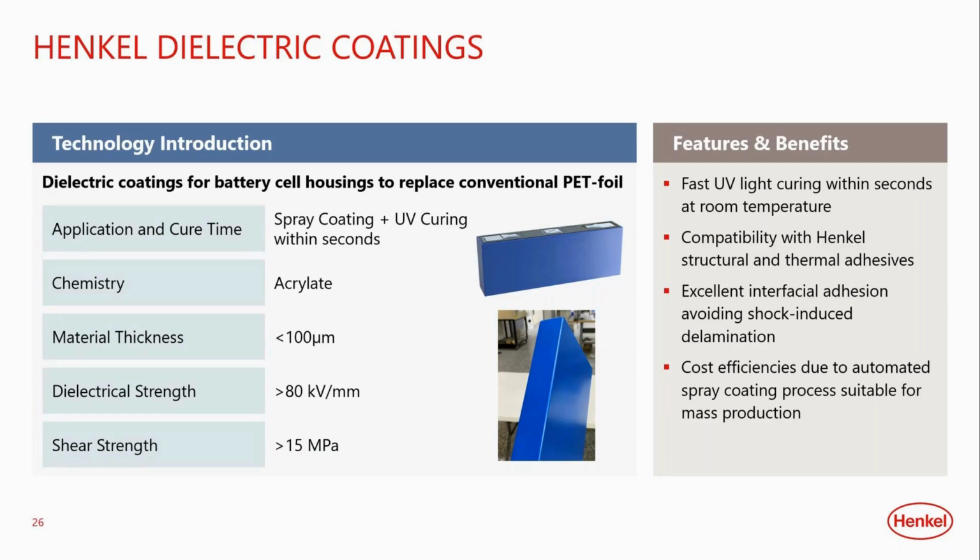So we can really reduce the overall process time from application and then cure. The footprint for curing equipment within the plants would be greatly reduced. We also reduce the work in process, the number of parts within the whole process, and lower utilities. So we're able to maximize the manufacturing footprint within the plants and reduce the overall operational cost associated with these technologies. Some really great benefits from an application standpoint with the UV curable or light cure coatings, and obviously the benefit of helping enable the structural design as well.